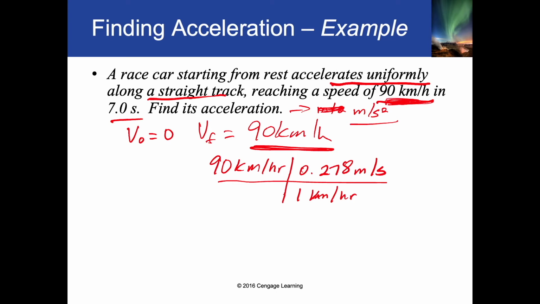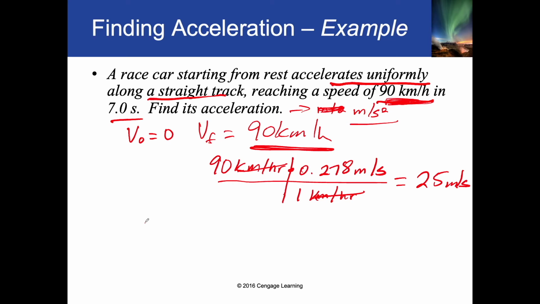So all you have to do now is cross those out right there and multiply these two to each other right here. Literally how I got this number right here, 0.278 meters per second, is because I converted 1 kilometer per hour to meters per second, which we can go through and do that calculation later if you need to. So that gives us a grand total of 25 meters per second. Awesome, because now we have a unit that matches up with acceleration units.